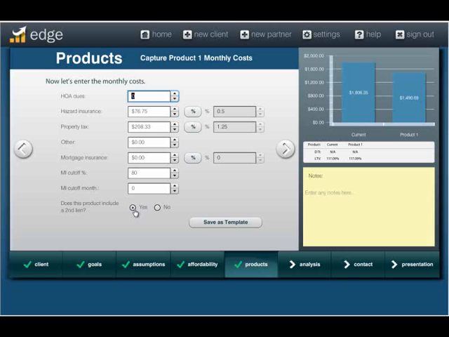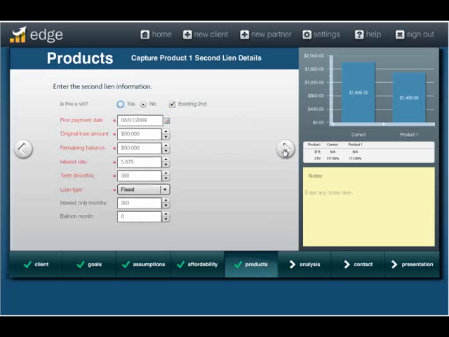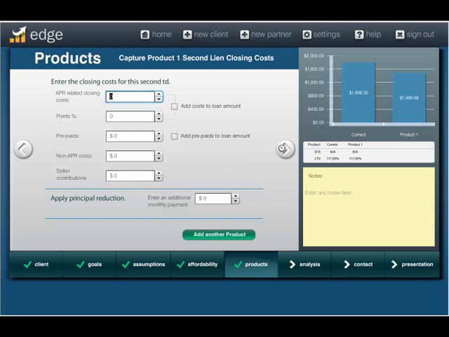Now there is a second lien. Remember, we copied this one, so it's going to show us a second lien here. As we go forward, you can see that it brought it in as an existing second. Make sure and hit no, because this is not going to be a refi. We're going to keep this one and resubordinate it. Then as you go through, if there's any closing costs, obviously there's none associated with the second. You should have put all the closing costs on the first lien.